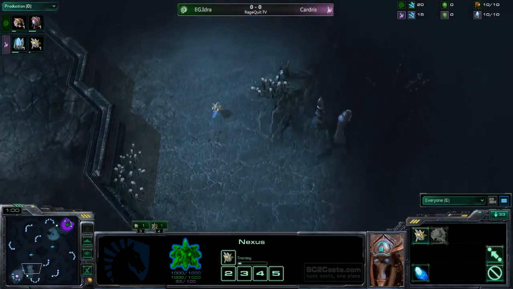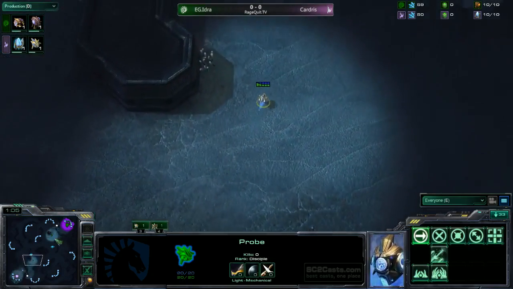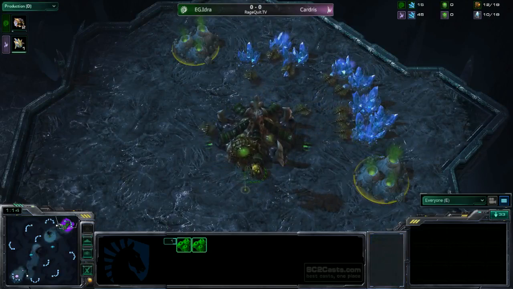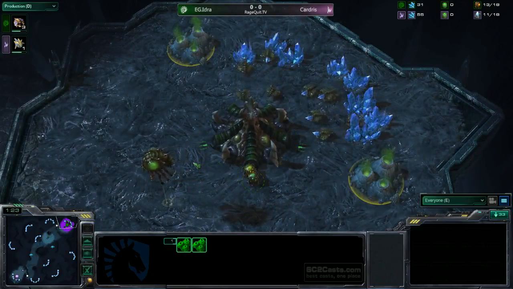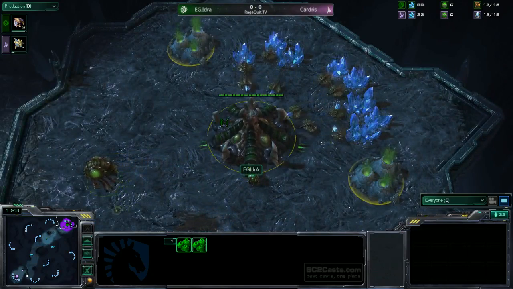So Cardris is going to be throwing down the pylon, then going out to scout right at 9. Going to pass over this overlord, and EG.Idra will see it. EG.Idra will go for a pool first, probably not get gas, and then go for a hatch. The reason he just gets a pool first is so he can kill any shenanigans buildings that are morphing in, because for Protoss, a building can win you an entire game.